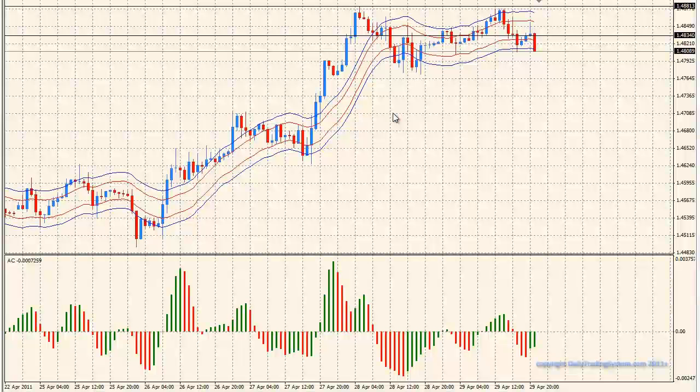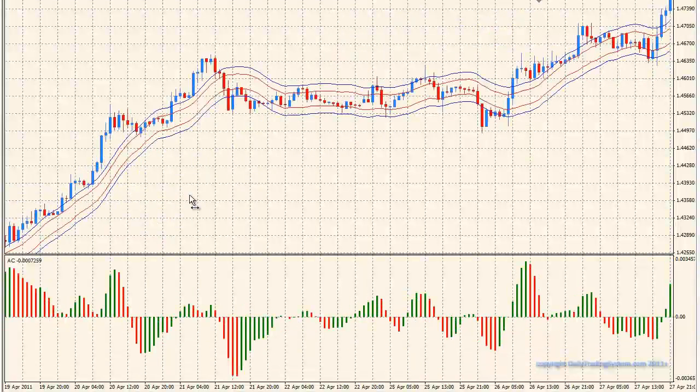I'd rather do a buy trade, something like this, where the market's starting to go back up. You can see the line is going up here despite this little down area. So there is a sell trade opportunity there, and indeed it does hit our take profit target. Let's take you back and give you one more quick example.